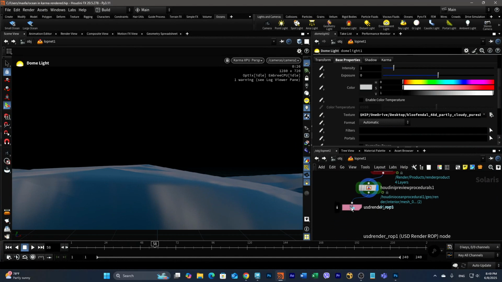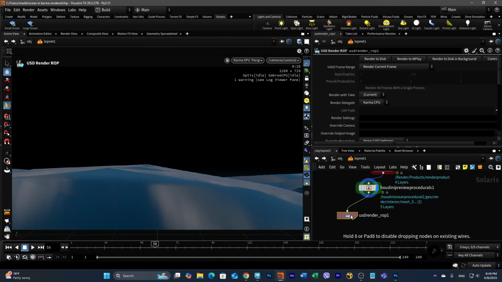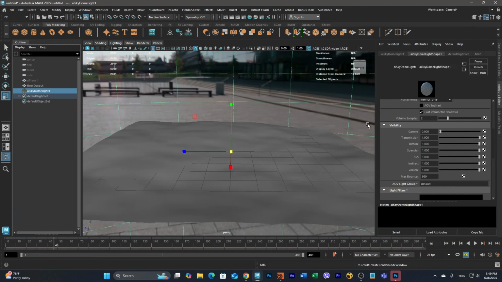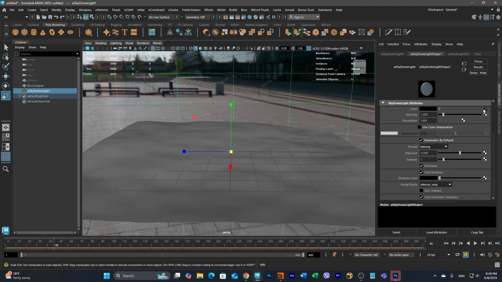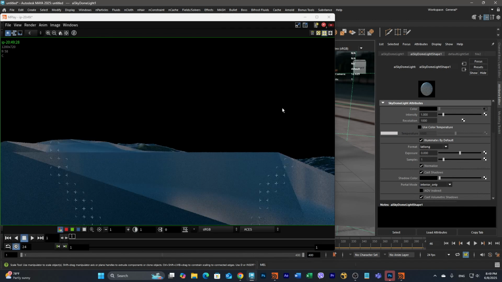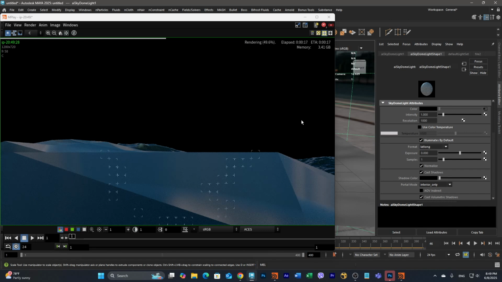When we render our ocean here, again we select our USD render op and render to mplay. Also, while it's being rendered, let's go to Maya and select our sky dome light here and go to, so it's already rendered in Houdini. So this is the ocean we have.